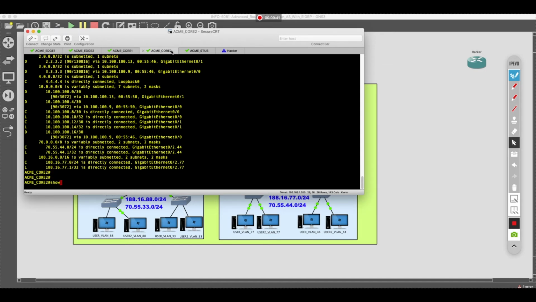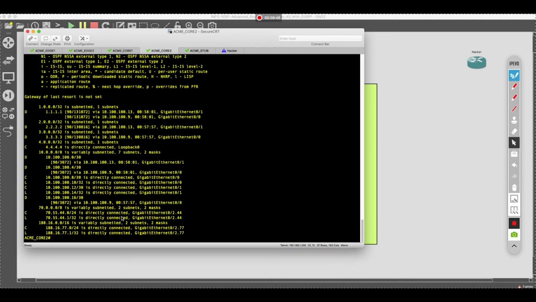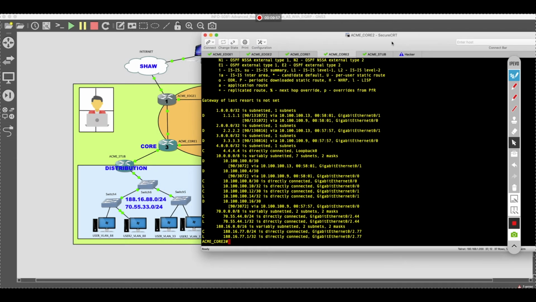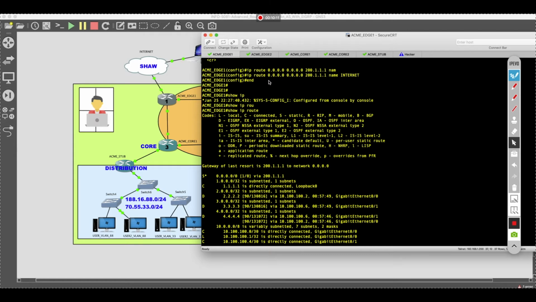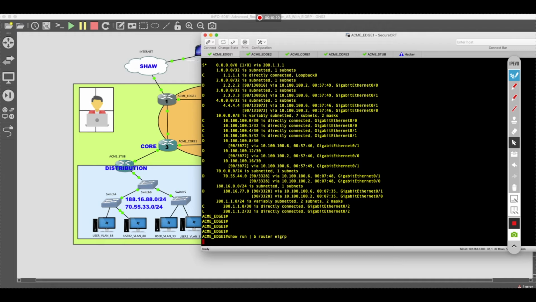However, on core 2, I'm still not getting that route. All right, so that's a problem, because the only person that knows how to exit out of the 1528 autonomous system is Acme Edge 1. We need to now allow Acme Edge 1 to announce to his neighbors that he is the network node of last resort, that he is the exit point outside of the autonomous system. So all prefixes that are not known within are allowed to pass out. So to be able to do that, we need to redistribute. So under this here, let's take a look at include begin router EIGRP.